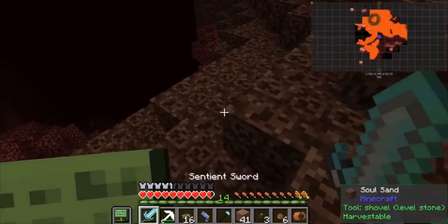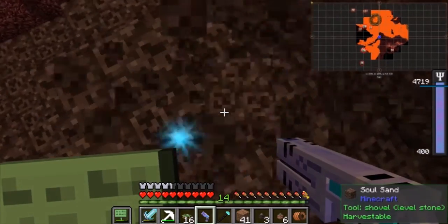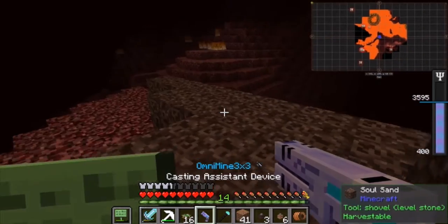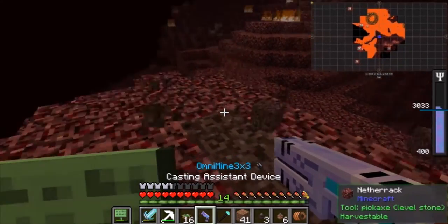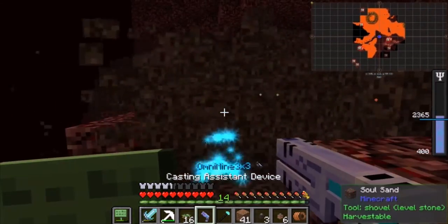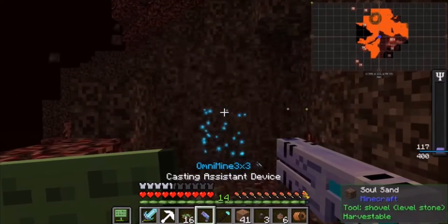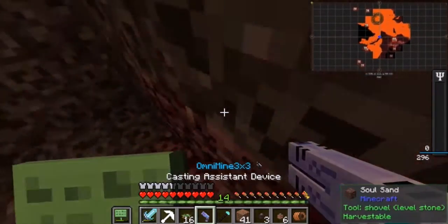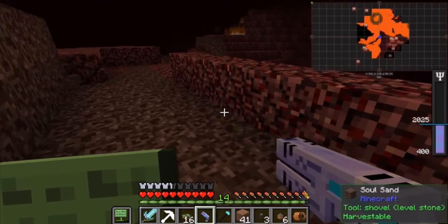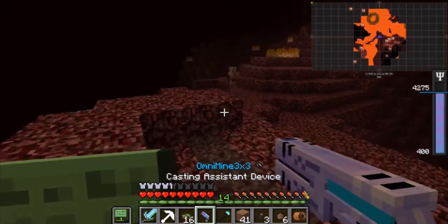Oh my word, it has been such a long time running around this nether, and I've finally found some soul sand. I'm not even joking, I have been running around for at least half an hour trying to find some bloody soul sand. So I'm going to mine a decent amount of it, like a good few stacks. There.